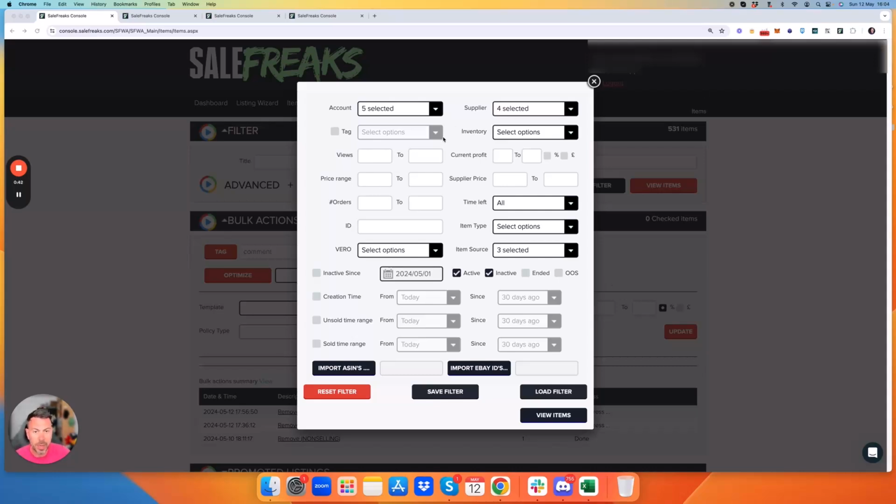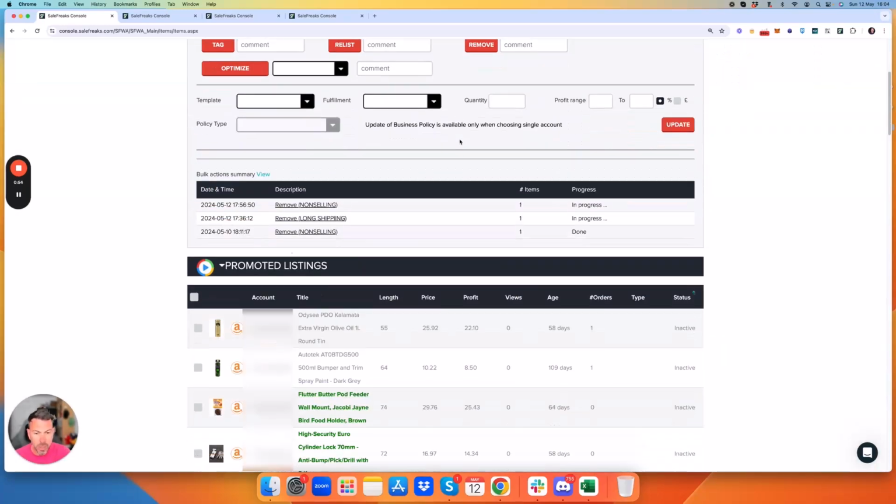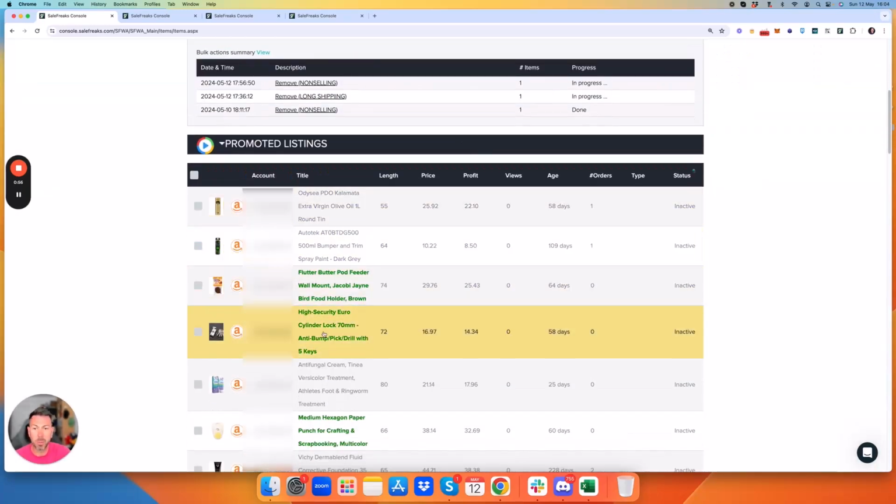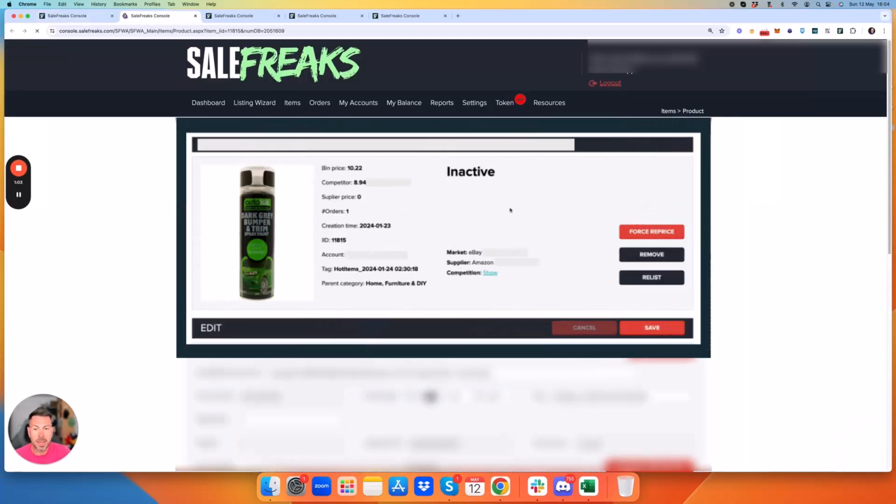So if we go into our advanced filter, this is just from the items page, we can click on inactive items and we can click on view those items. This will bring us up a list of various different products. Now, if we click into one of these products, we'll see that the item is inactive. It has had an order previously, and we can see that the supplier price is 0. So in this case, 9 times out of 10, it's not going to be available in Amazon.